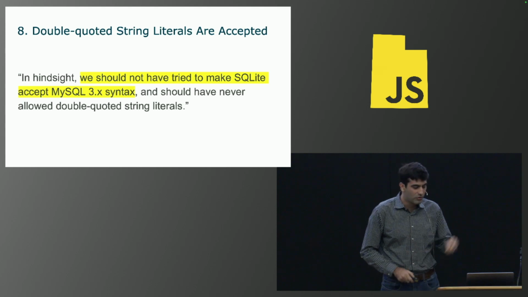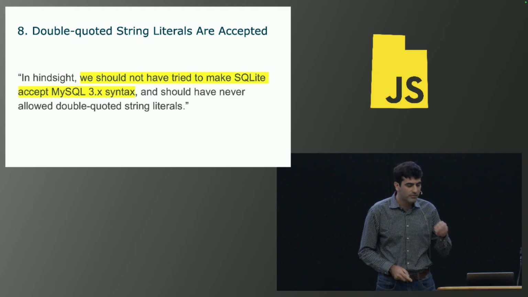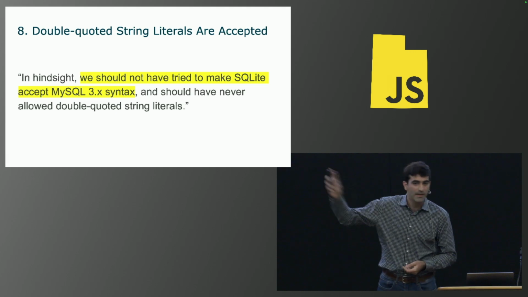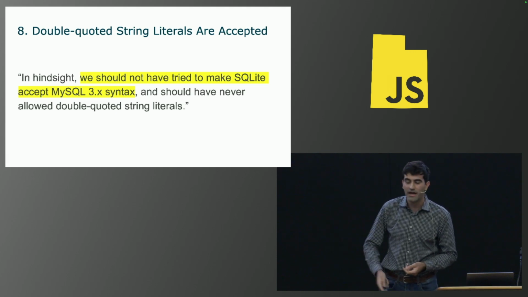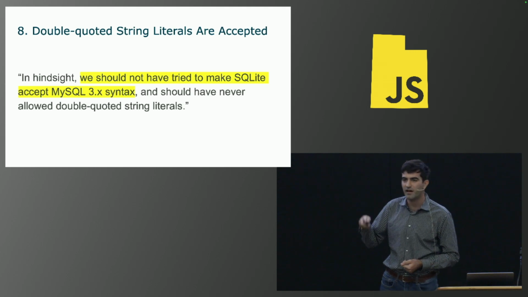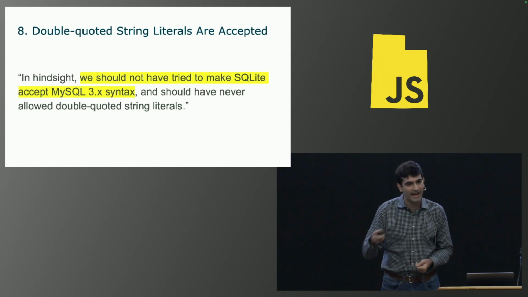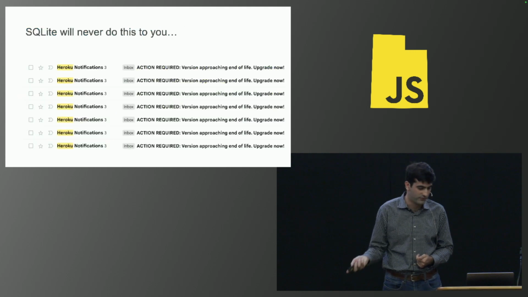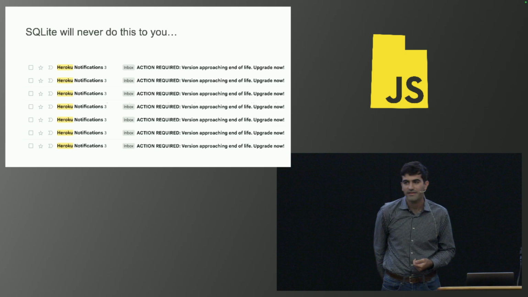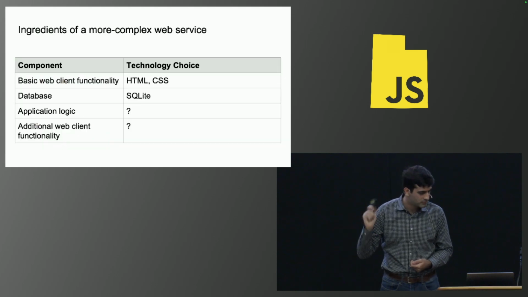And as somebody who makes use of that behavior, I would much rather, the first time I install an application, just enable foreign keys. It's just one config. I'd rather do that once, build the thing correctly, and then be confident that if there's any other built-in behavior that I didn't account for, that behavior isn't going to change on me and break my application at some point in the future. So SQLite will never do this to you, will never send you any emails. That is a Dr. Richard Hipp guarantee.